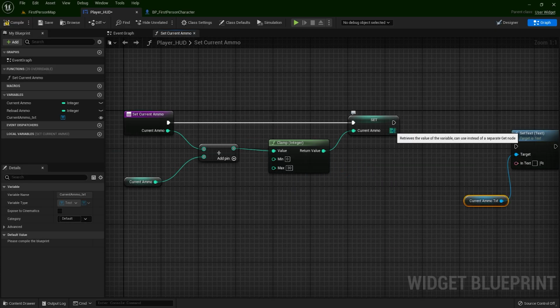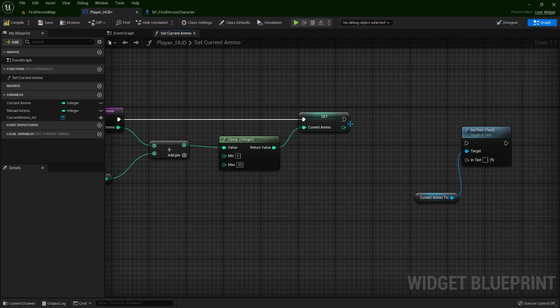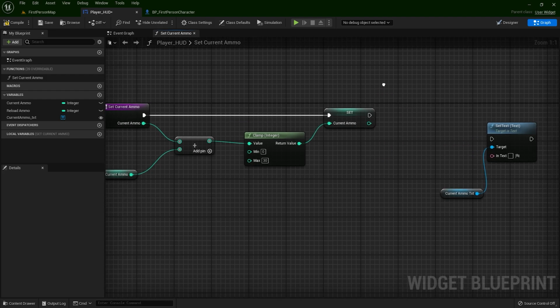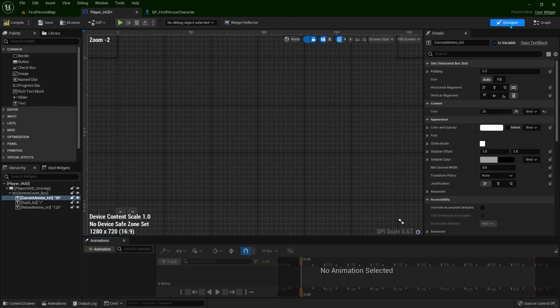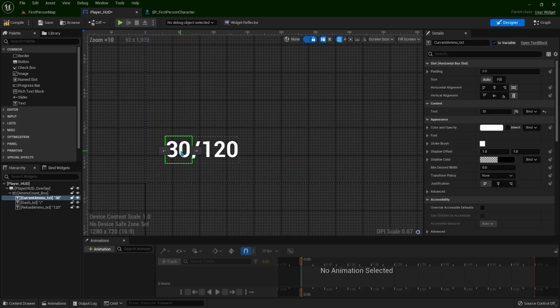So from the return value, from the whole code we have created, we're going to transform into text. So every time when you are shooting projectiles, then we're going to transform into text. You don't have to bind and to tick throughout the whole game. So we are going to update this text only when we are going to shoot with a gun.